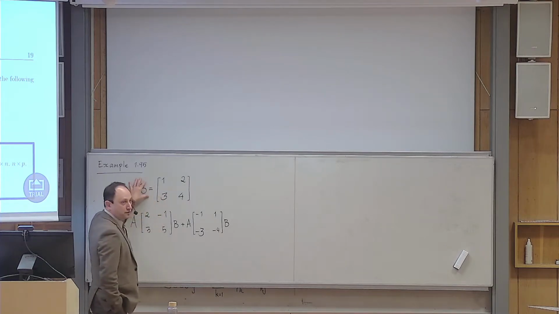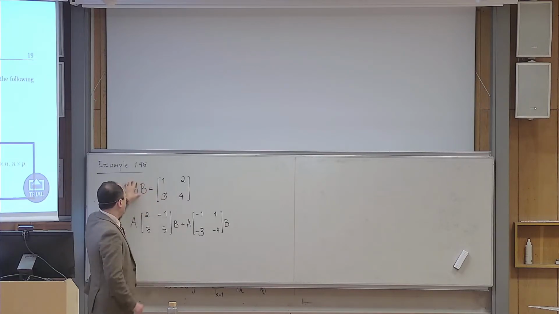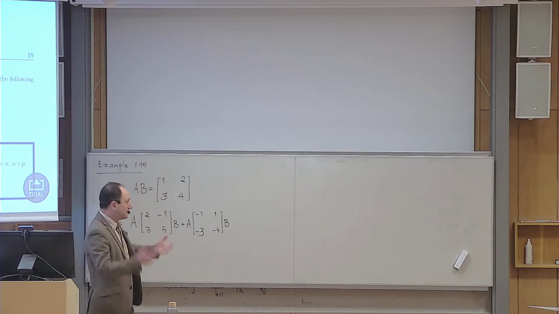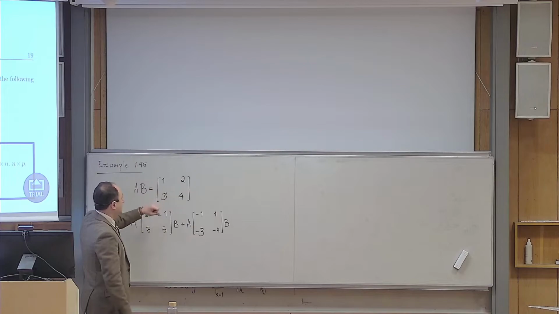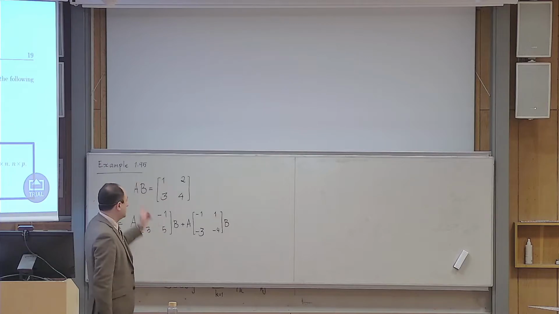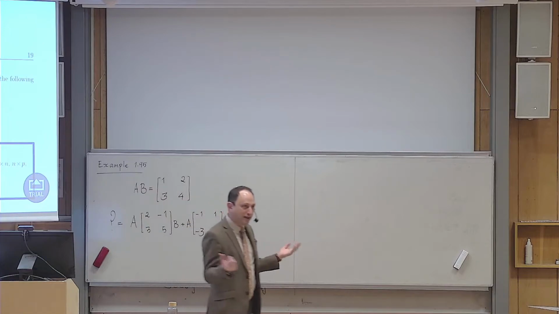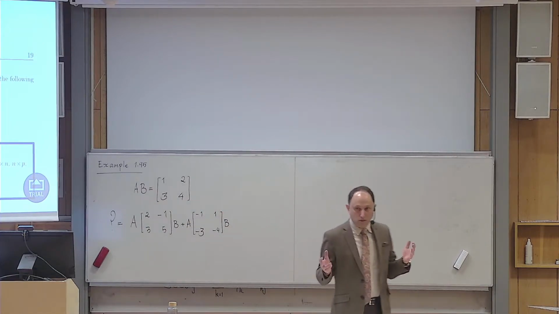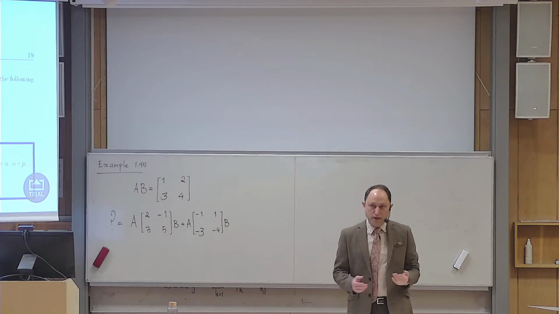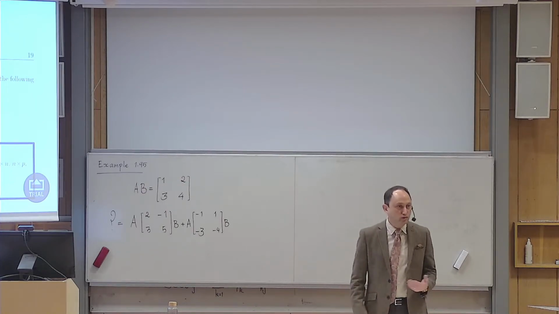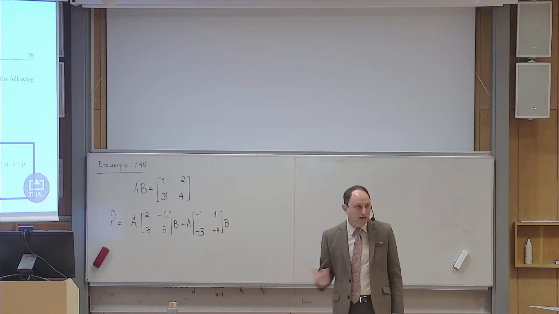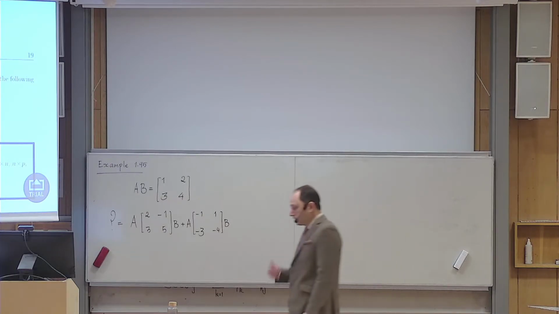So why? Because after multiplication, this becomes a 2 by 2 matrix. If you suffer a little bit, write them in terms of letters, and then multiply them, at the end you get a combination of algebraic expressions for each entry. So you will have 4 entries. You equate it with this one, you get 4 equations. But the number of unknowns you have is 8. So there are many more unknowns than equations. So apparently it is not possible, if you go that way, to find A and B. So this is not working.